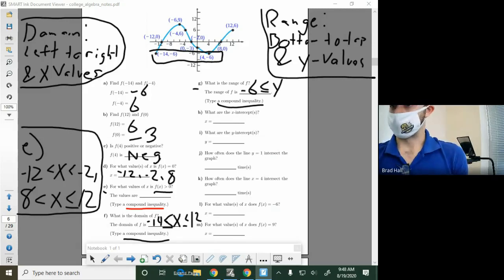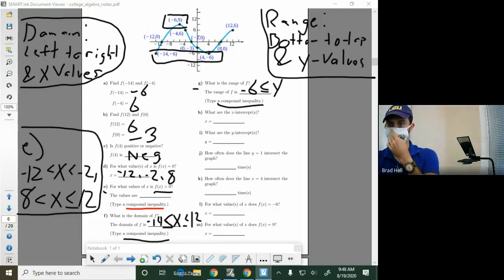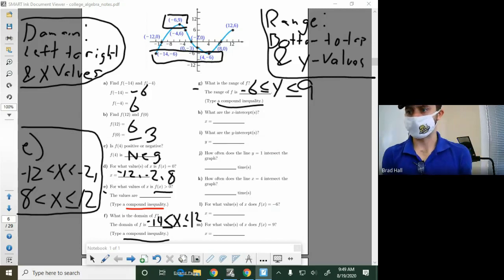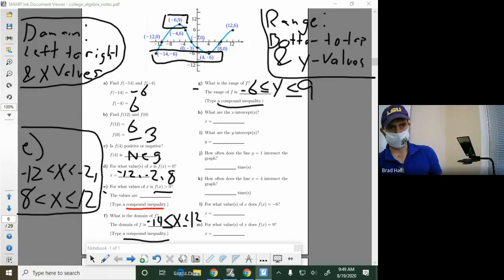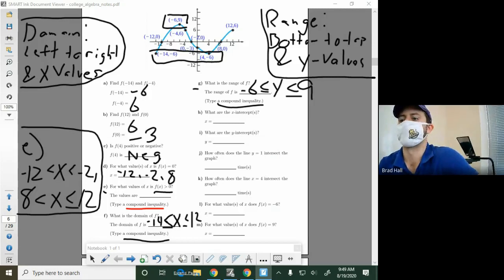So what's the highest point on the graph? Yeah, it seems like you're all ahead of me, which is perfect. I'm not going to complain about that. So that's the point that's the highest, but we want the y value, which is exactly the 9. I'm going to put less than or equal to for the same logic as before. I'll put the 9, we're done with the range. Again, it might take a little bit of time to interpret it, but once you do, the statement is normally pretty straightforward. There's no computations or graphs. At least not this type of graph.